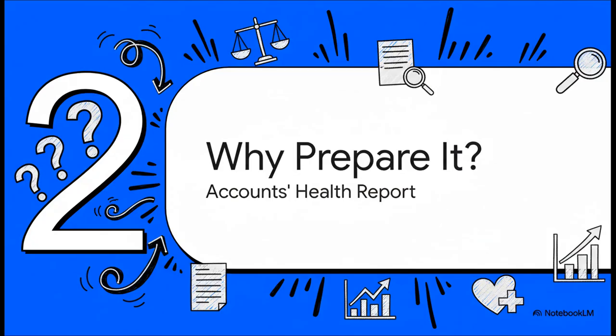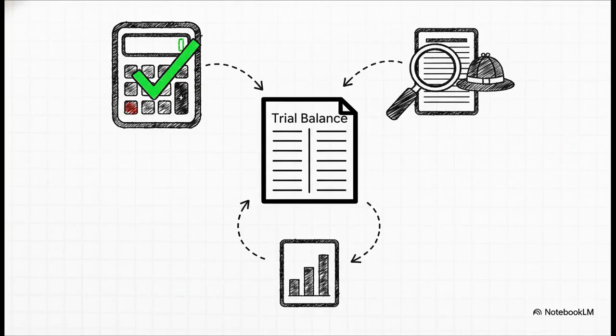But you might be wondering, sir, why do we go through all this trouble, right? What's the actual point of preparing a trial balance anyway? Well, let's take a look at why it's so important. A trial balance really has 3 main jobs. The first one is to check your math, make sure all the numbers add up correctly. Second, if the math is wrong, it helps you locate the errors. You get to become a little accounting detective. And third, it's the foundation for preparing your final accounts, the profit and loss account and the balance sheet. It's the perfect summary of everything.